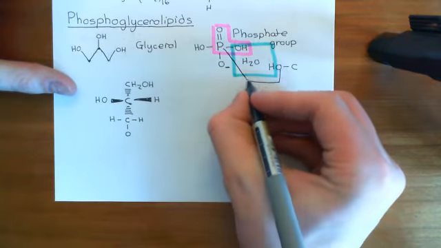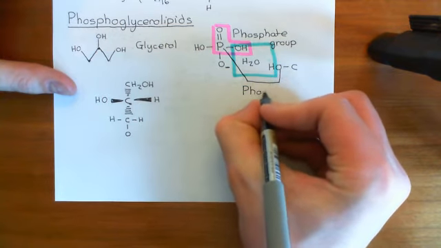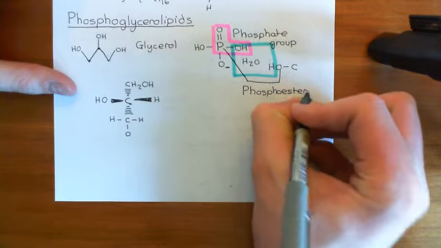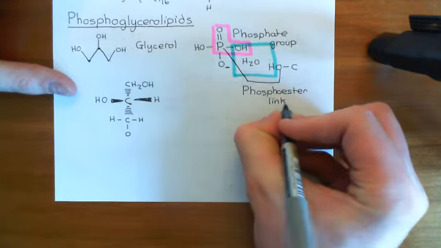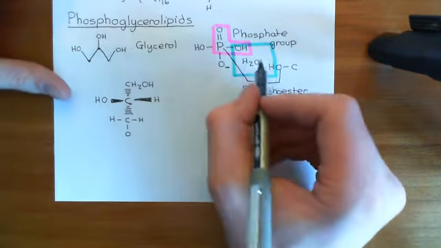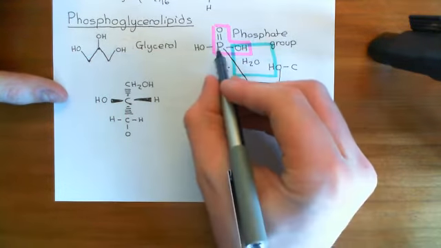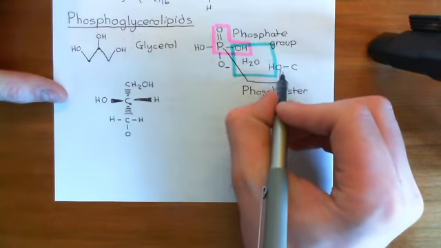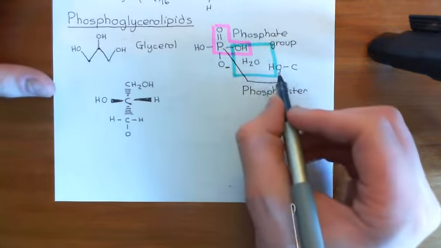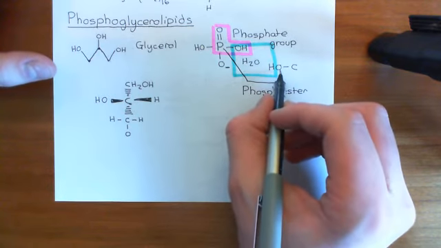And this link, which is very similar to an ester link but isn't an ester link, is called a phosphoester link. Okay, so this is a phosphoester link. And you combine this phosphate group to the alcohol group via a condensation reaction which yields water here. That's how you can attach phosphate groups to alcohol groups via these phosphoester links. And these are very similar to the ester links that we've seen between carboxylic acid molecules and alcohol molecules.